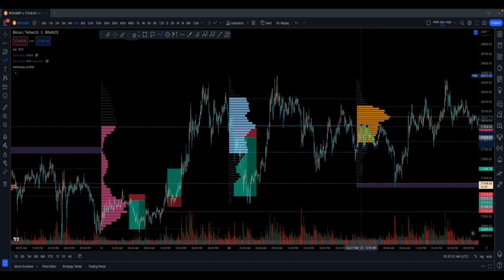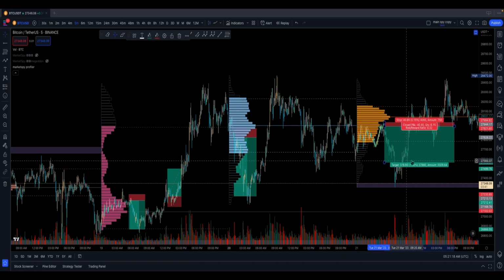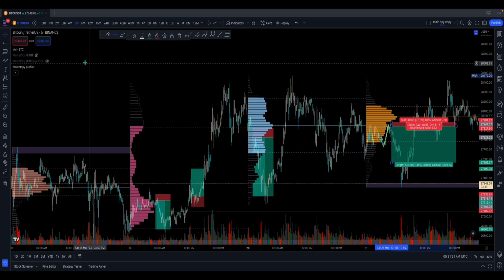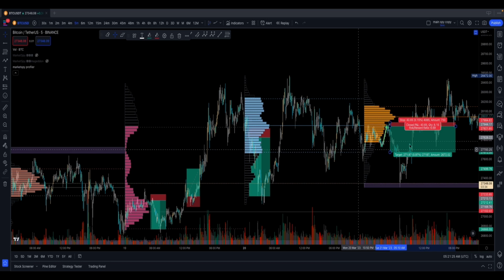Here was a warning. Hey, something weird's going on. Hey, this is for real. Something bad is about to happen. And then we get that one last push to the POC, and it is rejected. It warned you, it told you, and it slapped you in the face. It said, come on. I've showed you 3 different times that no one's willing to buy this. Well, if no one is willing to buy it, where is it going to go? It's going to seek value. Okay, so where's our closest value? We have the VAL, which is right here.